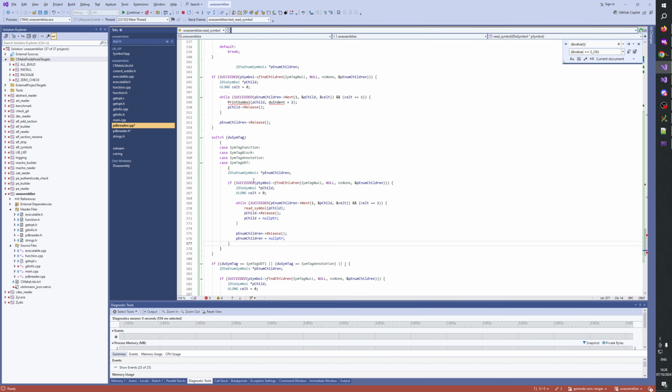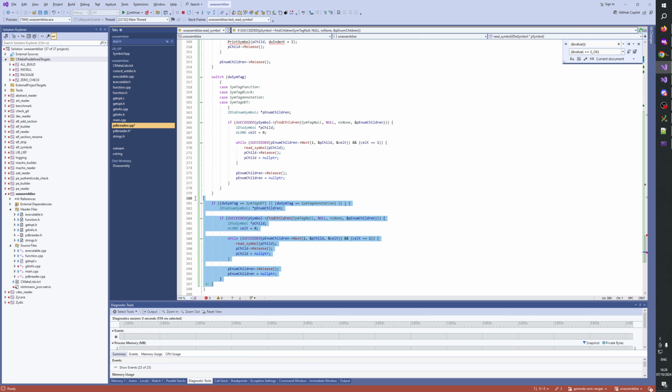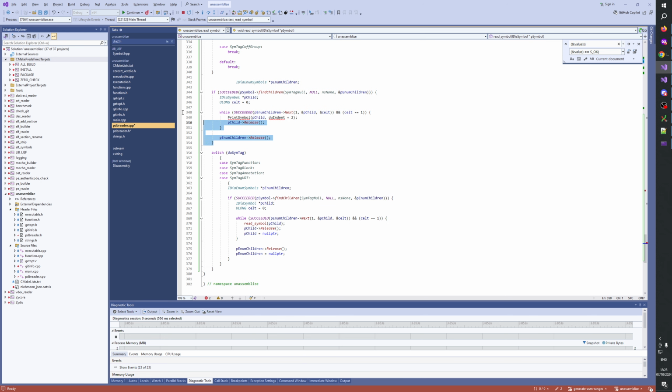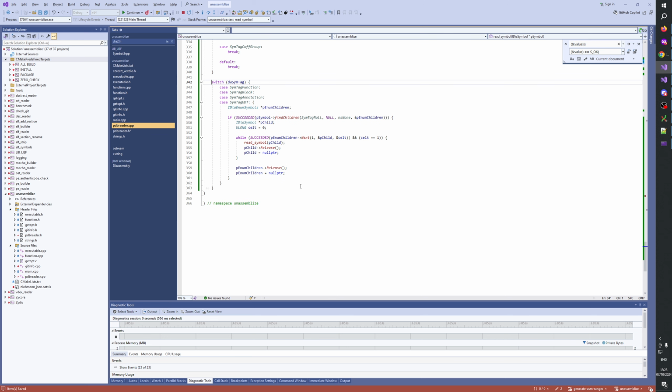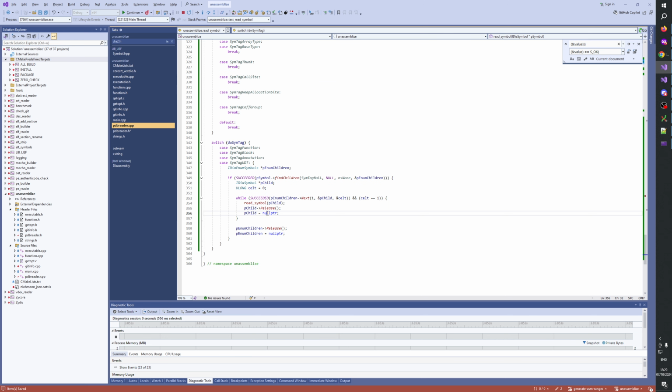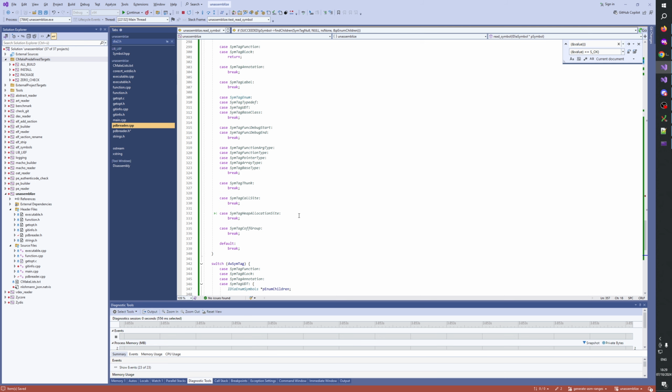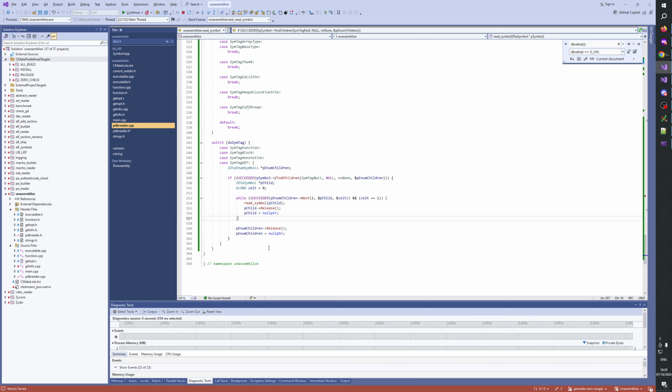Then we can remove this and this. And this should work, yeah. So basically one of these things, and then we read the child as well, or the children, multiple.